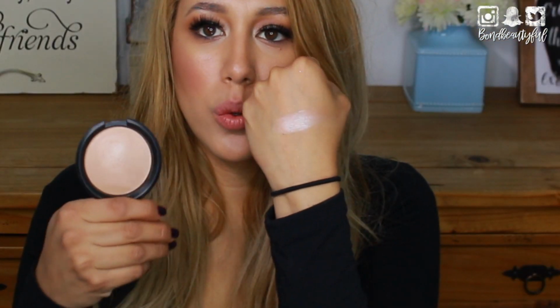This is not a gold highlight. It's more like a natural, maybe has a little bit of a pink warmness to it. It's not gold. It's not cool, but it's just very natural. So if you want something you can put on the cheeks and on the face, this is a really good one. If you don't want something that looks wet or beaming or looks crazy for the summer, you just want to have a tiny bit of glow, this is a really good highlighter.